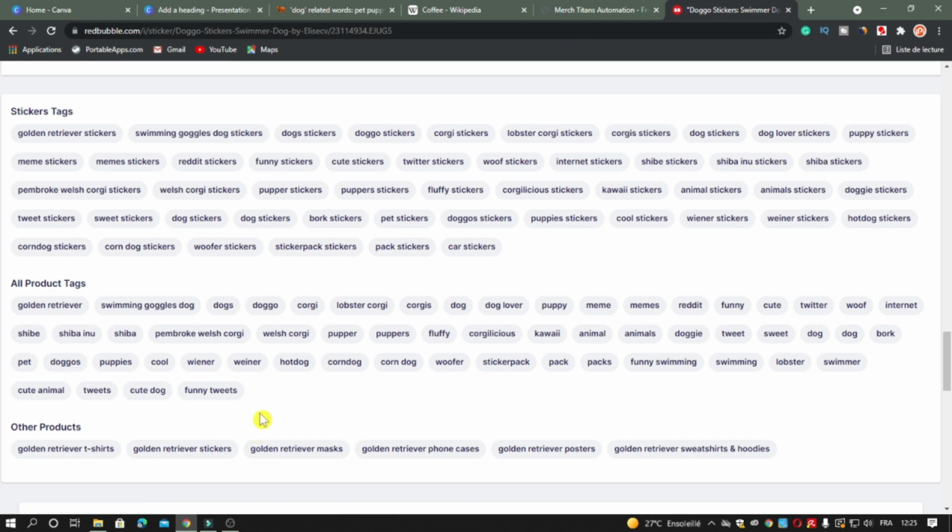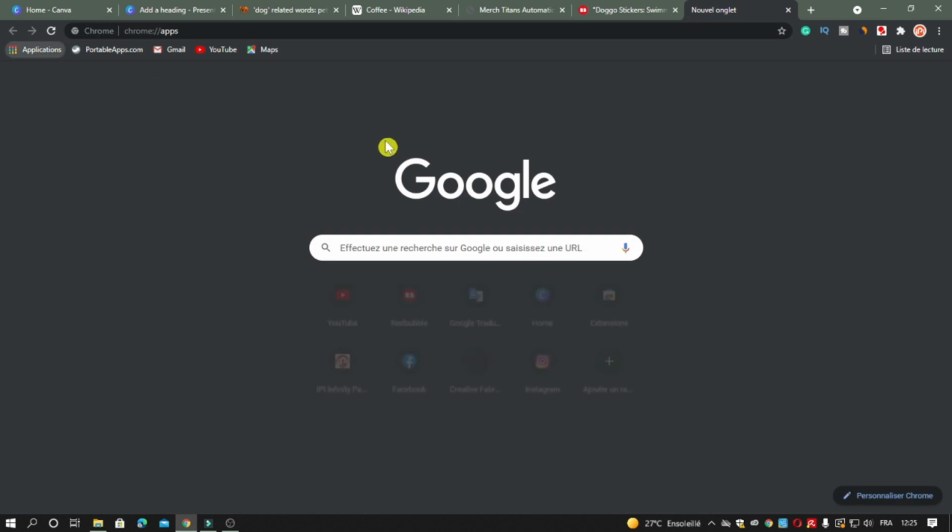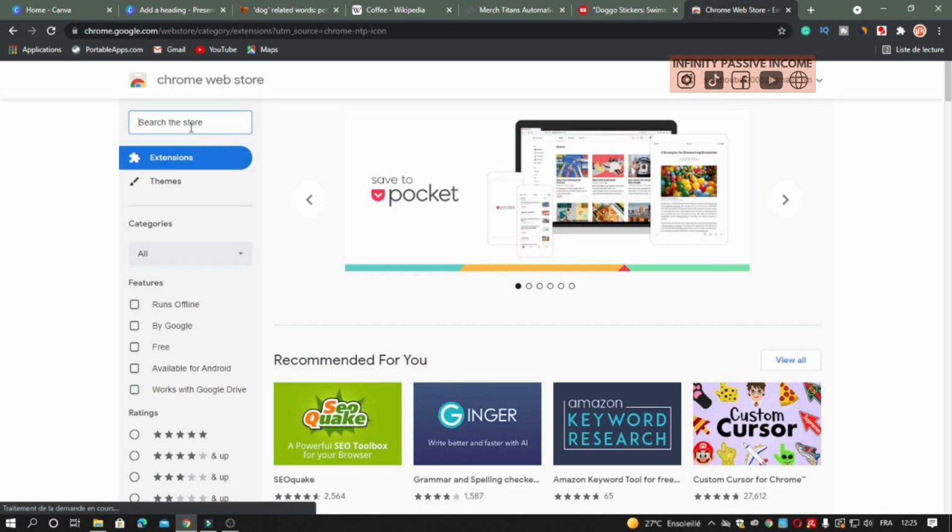But Redbubble doesn't give the permission to copy those tags. So open the web store and search for Allow Select and Copy.